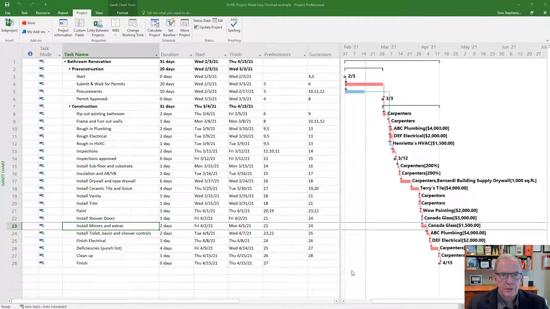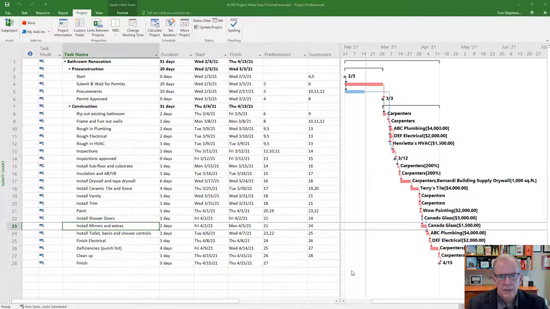I'm a professor of construction management at George Brown College in Toronto, and I've been teaching this a long time, and I've been doing a lot of things with industry professionals in the construction sector with Microsoft Project. And one of the things I realized is that you can use Microsoft Project for pretty much any kind of project that you may be thinking about.